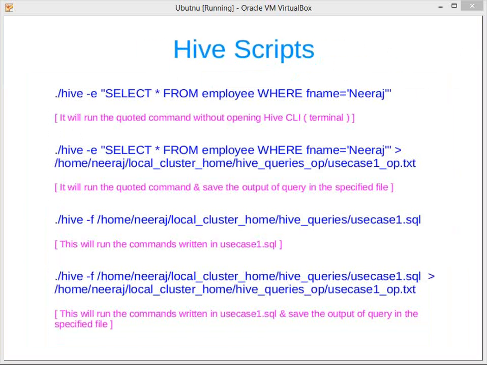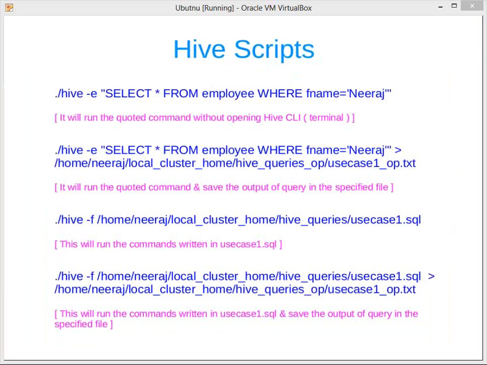So let's check out how to achieve this. From the bin directory of Hive, you type ./hive -f, then the file path which contains the query, /home/Neeraj local cluster home Hive queries use case 1.sql. Again, you can use any extension.